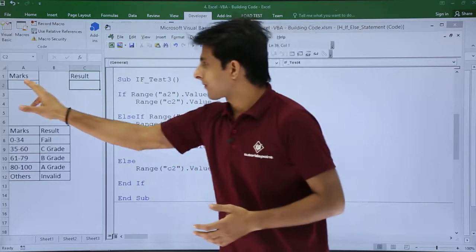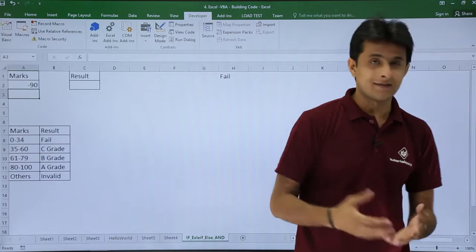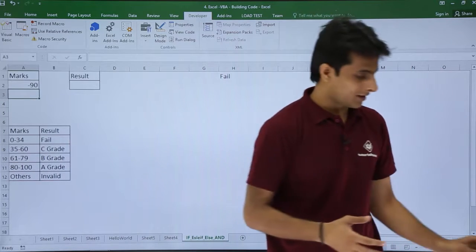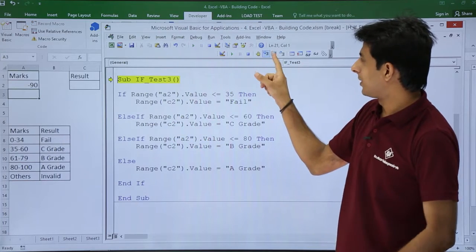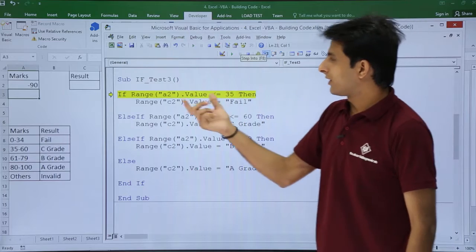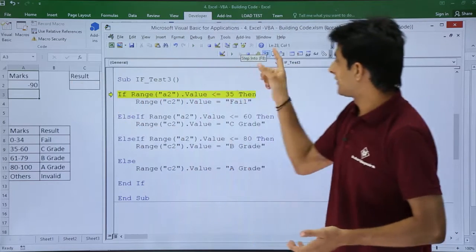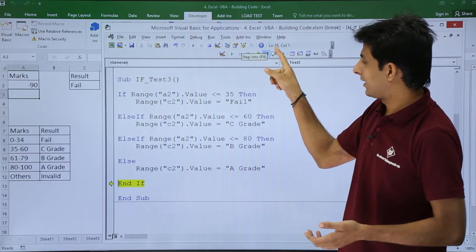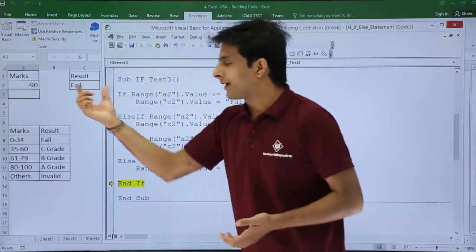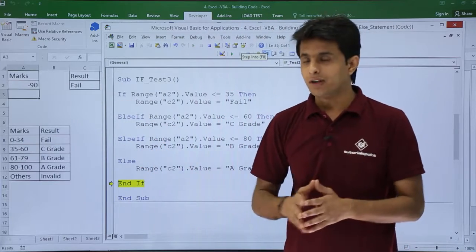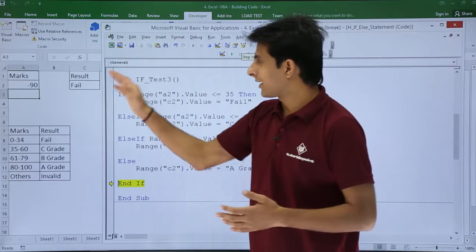For example, here if the number comes as minus 90, okay, that's a negative number which comes by mistake. What is the output it will give? So let us see that. If I click on step into, now it will keep on checking at every place whether the condition is satisfied or not, that is less than, that is minus 90. Finally it executed the entire thing and gave me fail. But actually minus 90 is nowhere a valid number, so you should get invalid number. You should not get fail.